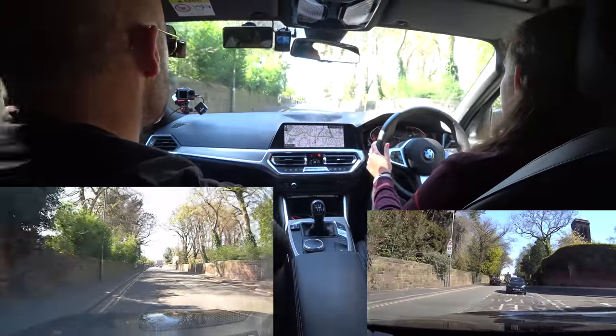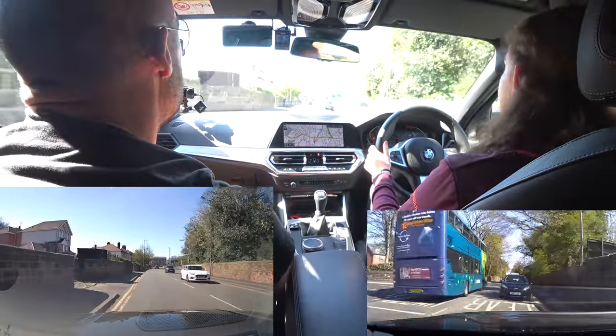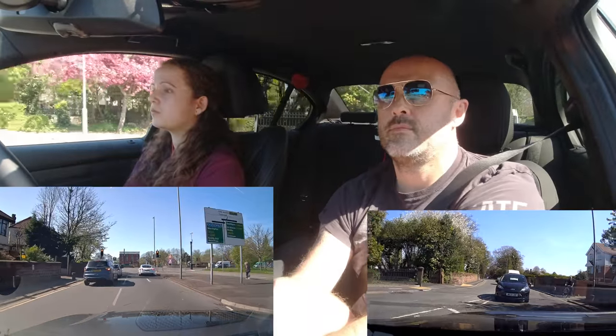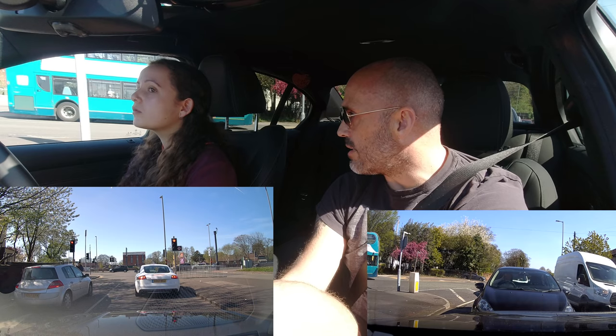Back at that other junction — I want you to remember what you said about choosing the correct gear. I'm going to try and explain to you why that's impossible. Traffic lights — we're going to turn right please. You had loads of time to get the gear in. You're just looking at the back of that white one rather than looking around the junction. Notice you always do it — you come in looking at the back when you've got to be doing it as you're coming in. The situations where it catches you out — you constantly want to look at the floor to do your stops. You can't.